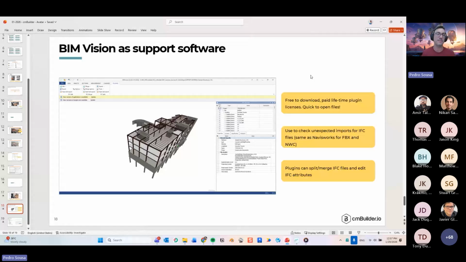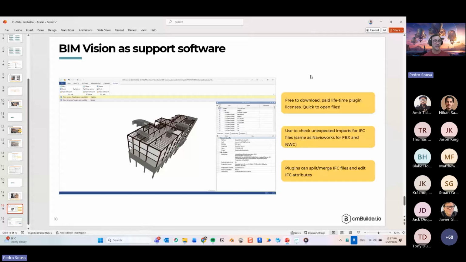But the issue might be in the export file, right? So let's say that you get a Revit file and export to IFC, a Tekla file and export to IFC, and in that export, a lot of parts are missing because the configurations simply remove them. And then when you bring it to cmBuilder, those parts are not there. And then people ask, hey, what's going on? Why didn't my conversion work?